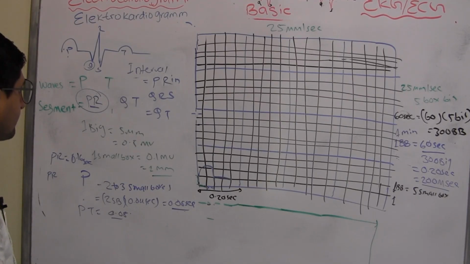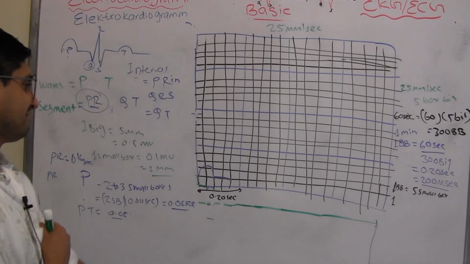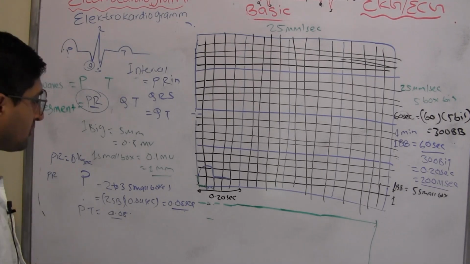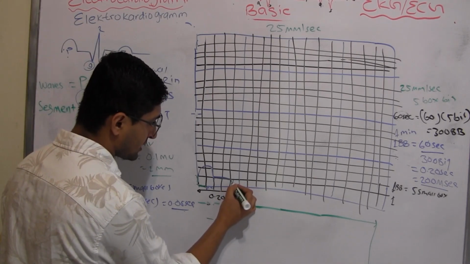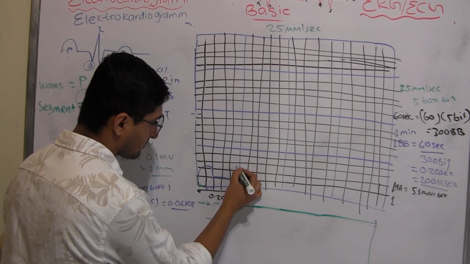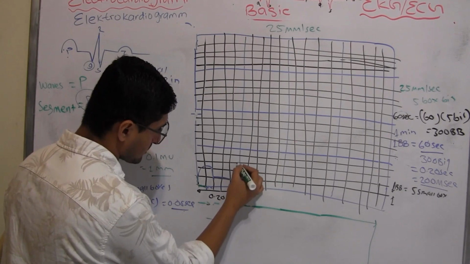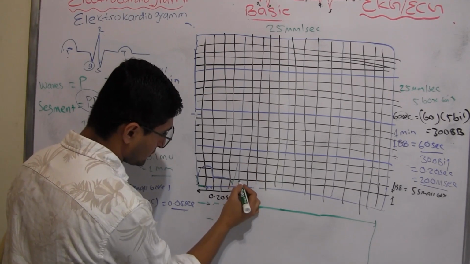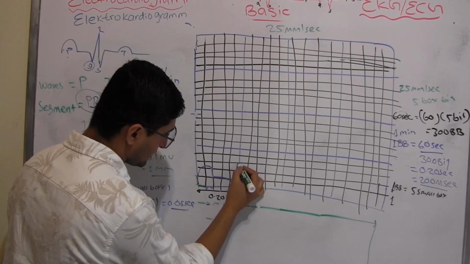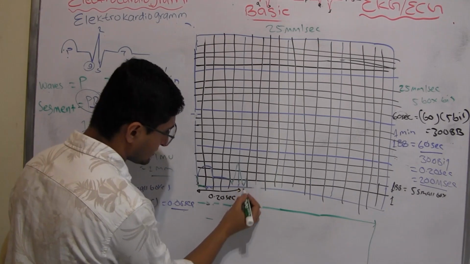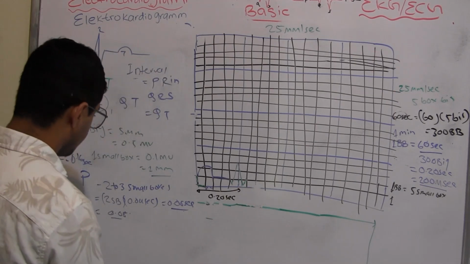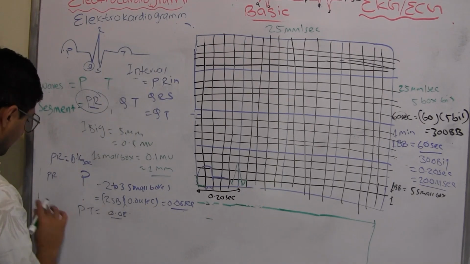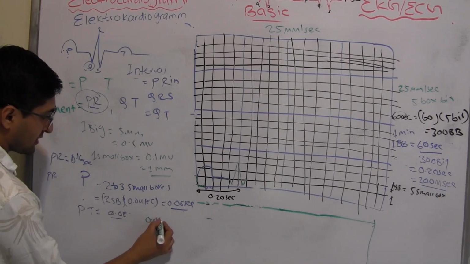And what about the QRS? Do you think it will be 5 boxes? It'll be easy. It'll be just the same, 2 boxes as well. So do 1 and 2. So you'll have a negative deflection, and then you'll have it going up this way, 1, 2, and this is 1 and 2. So I have this, and then you'll have this like this. So basically that would also be about 2 boxes, 0.08 seconds.